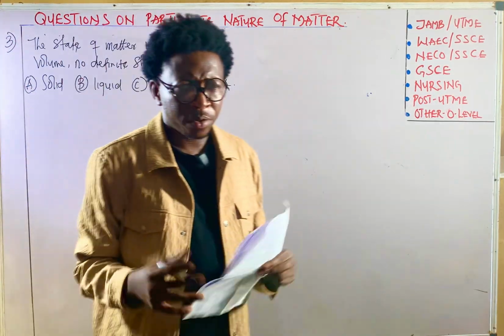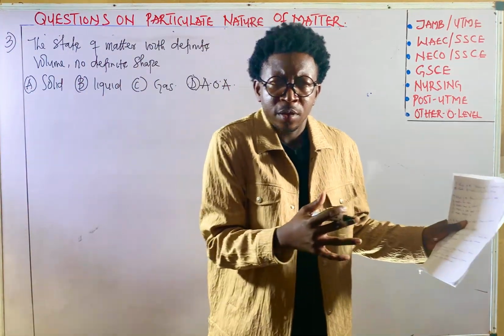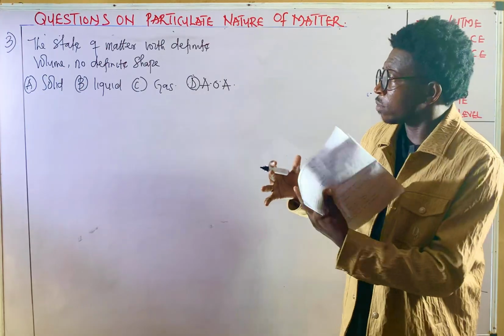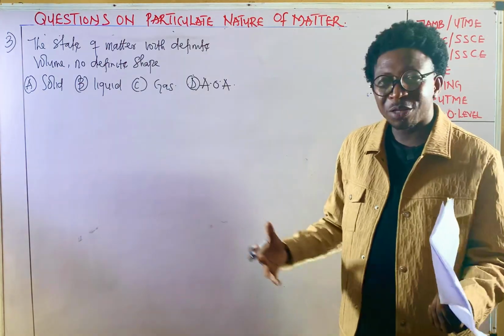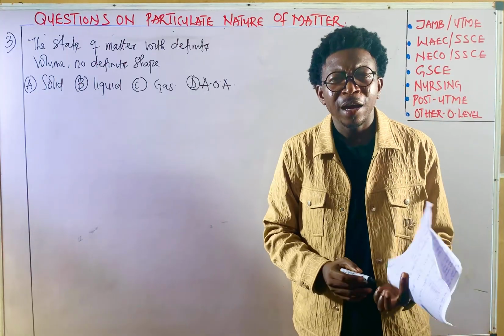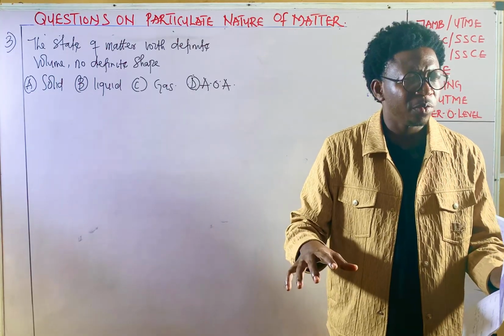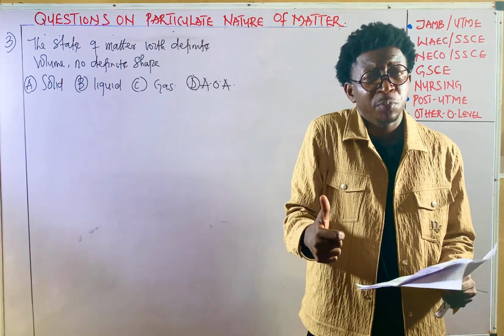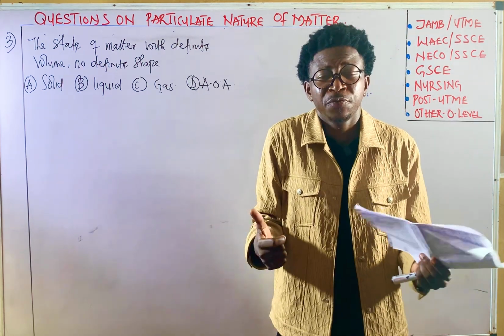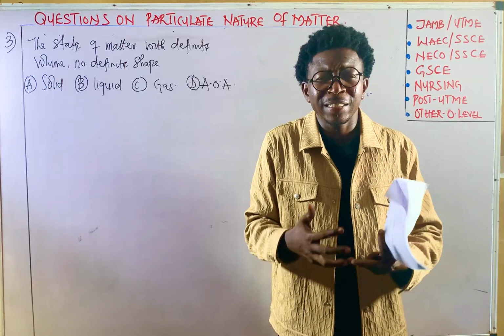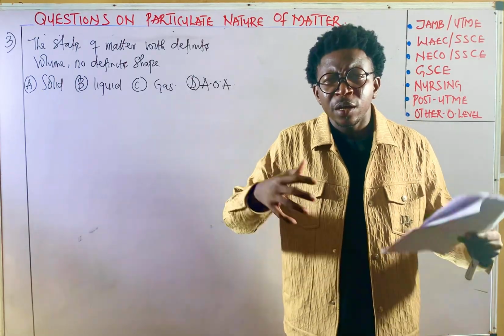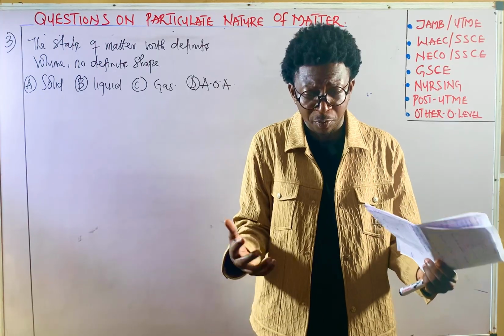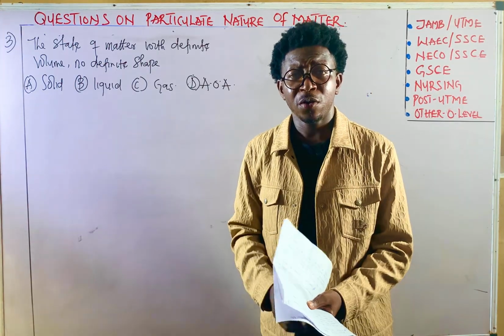Now, you agree that in the first question or the first two questions, I did give some basic difference between solid, liquid, and gas, and I said that solid has a definite shape and a definite volume, right? Yes, I did say that liquid has a definite volume. For example, 1 liter of liquid is the volume of that liquid, but liquid does not have a definite shape. Now, liquid carries the shape of its container. So the shape of the liquid is actually the shape of its container.